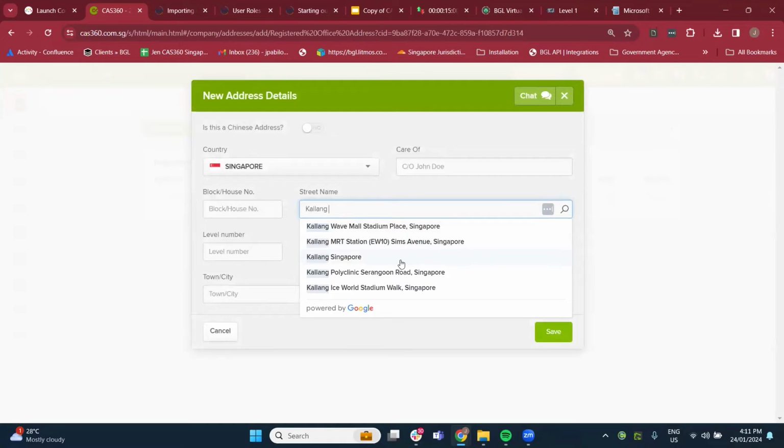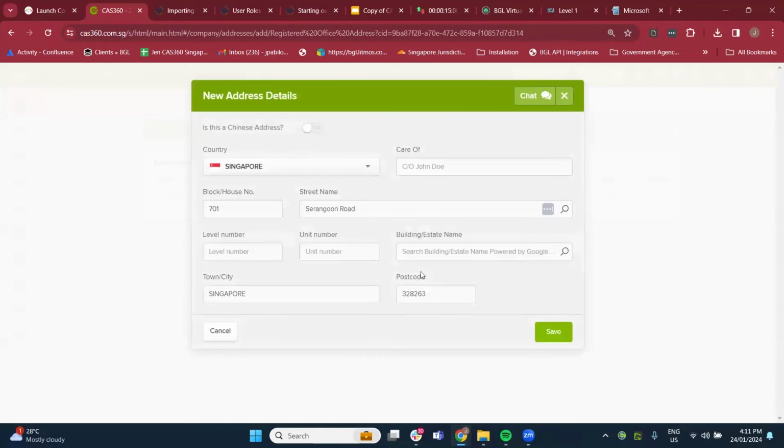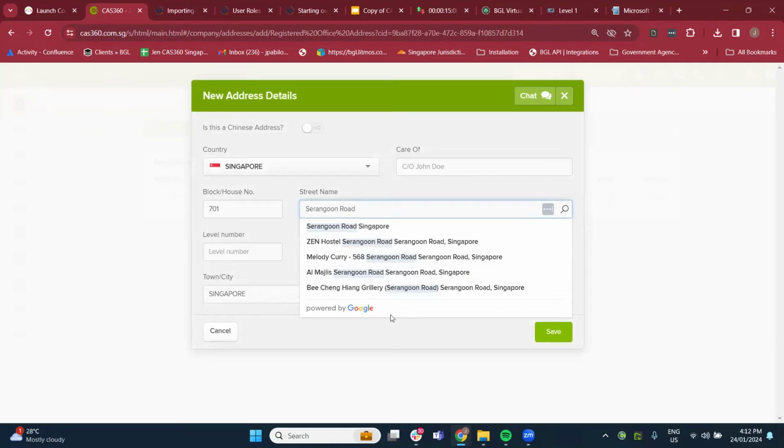Let's say, for example, over here, I've selected this address, and obviously what you've noticed is that our address is using the Google address to be able to have an accurate address format.